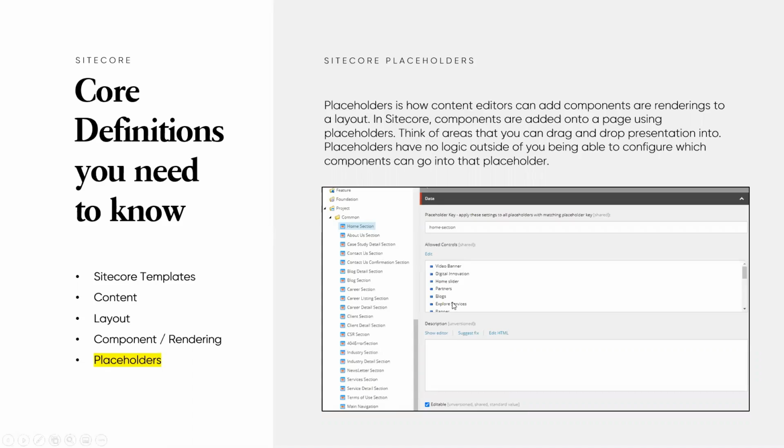Now, if I go to add a new component to that home page, I'm going to be restricted by these allowed controls. And this is one of the big important areas that you should understand, because you may have a rendering or a view rendering sitting on your about page that you want to bring onto your home page, or maybe onto a product page. And you try to do it and you can't. The easiest way to make it possible is just to add the control to the placeholder that exists on that page, and then you should be able to add that rendering. And we'll actually do that in practice.